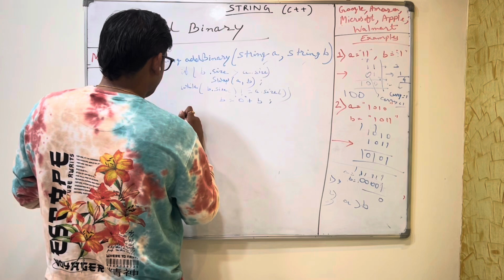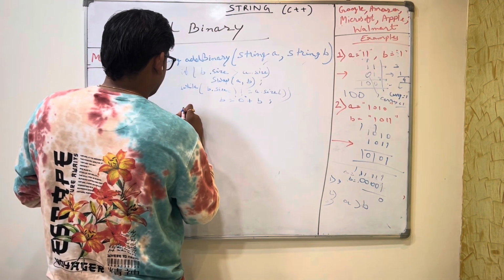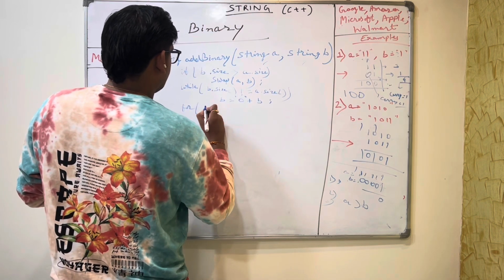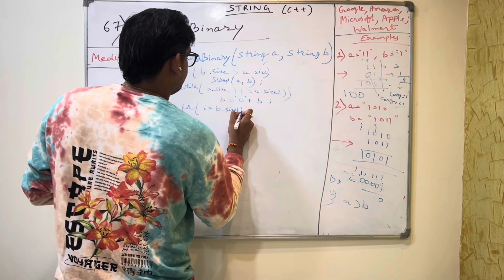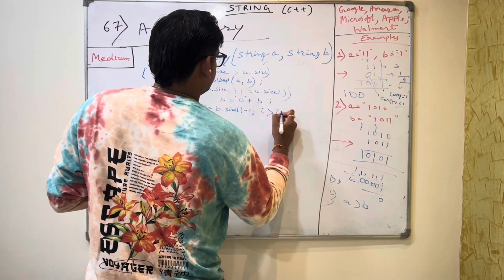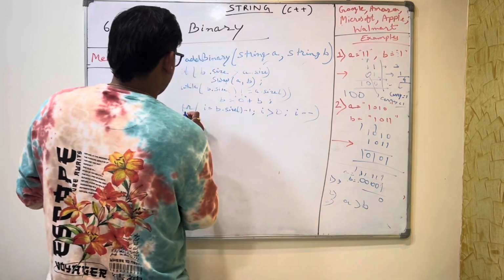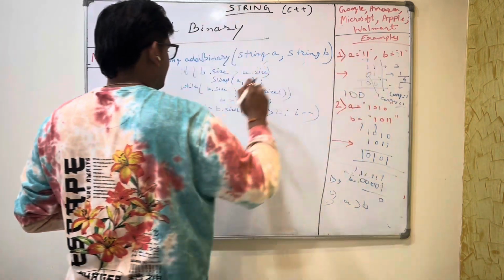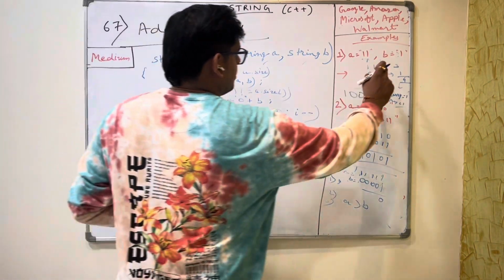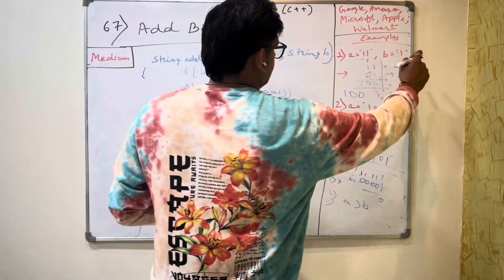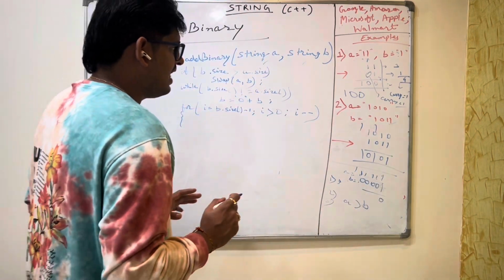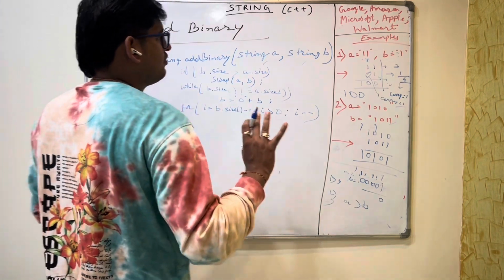Okay. Now we will traverse this B array. So we will have for I equal to B dot size minus 1, I greater than or equal to 0, and then I minus minus. So we will be traversing the string B or string A as well, because they have the same size, from last to first, from here, right? From the last size, from here we'll add. So from here we'll traverse, and then we need to see the rules. Okay, what is the rule?